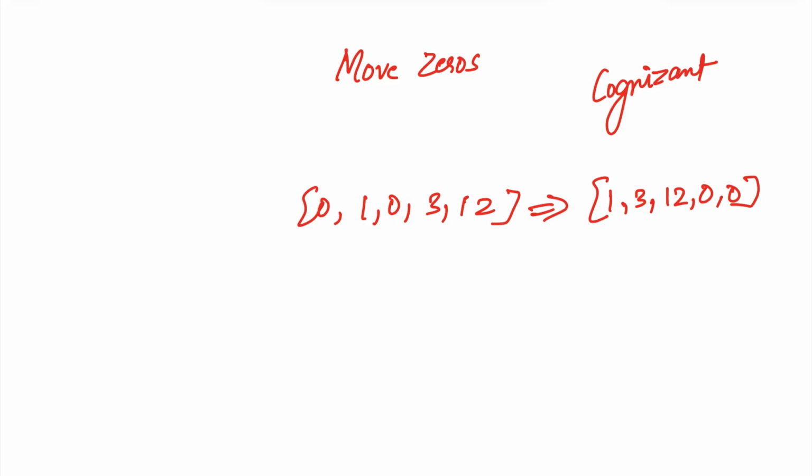We will have a write pointer and we will have a read pointer. So let's say this is our read pointer and similarly here as well is our write pointer. What we are going to do is move the read pointer, and whenever we encounter a non-zero value, we are going to switch it with the write pointer and then increment the write pointer as well. So let's say our read pointer reaches here, and here you see 0 and 1 is a non-zero value. So what we are going to do is switch these two values.